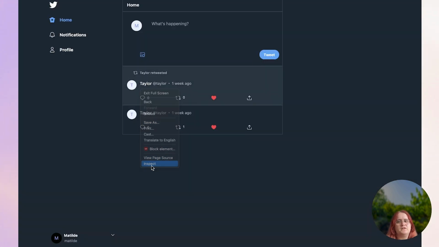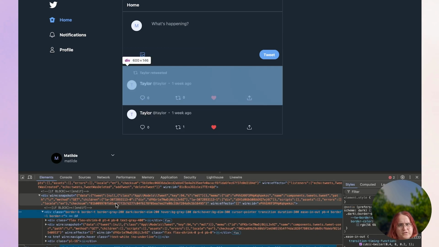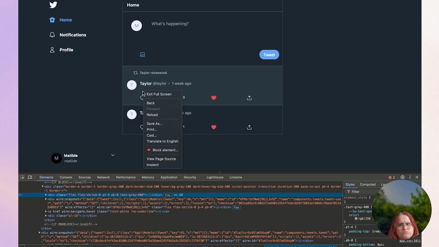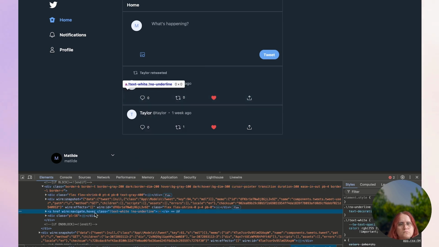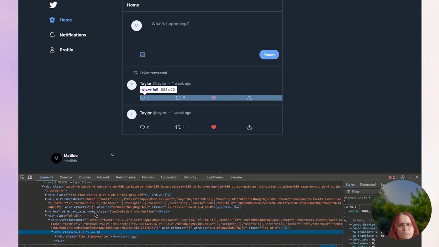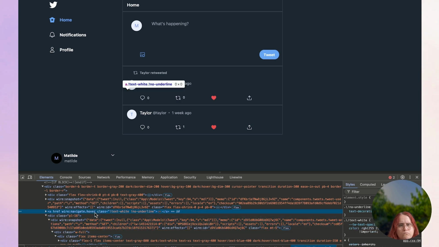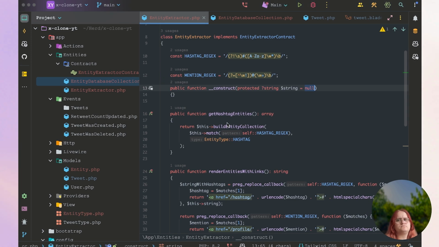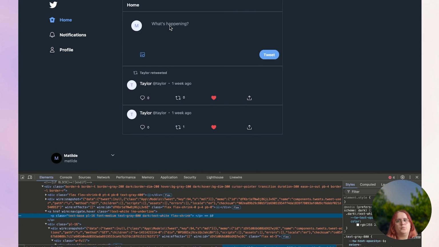Currently we're not getting any text out of it, so let's go ahead and see what's going on. I think if we go ahead and create a new tree and see if that works.